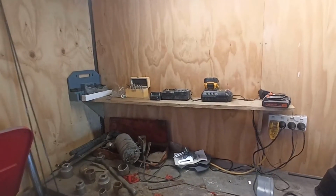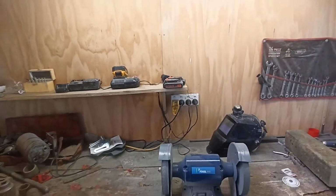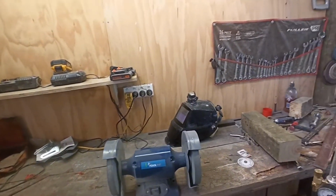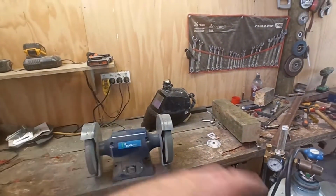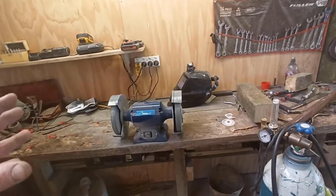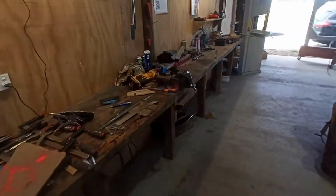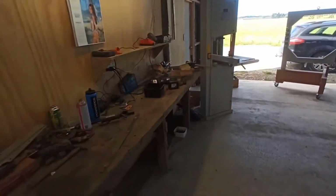Righty, so I just got that one up there. So it's pretty handy for just putting those chargers up there, spare batteries and whatever, out of the road. Just gives you a little bit more clear bench space if you're working. Still need to bolt that thing down and put the guards back on it. So yeah, that's basically what I've done there.